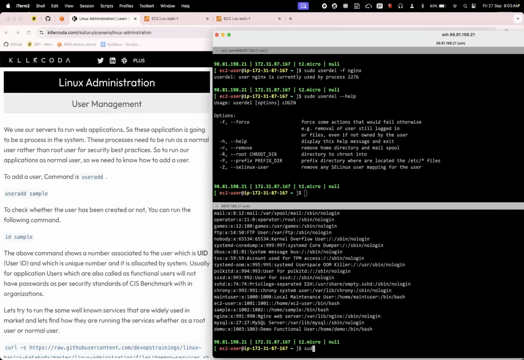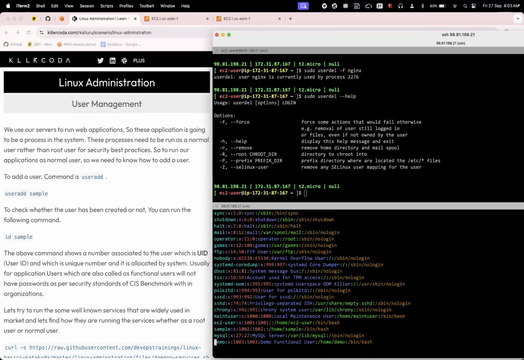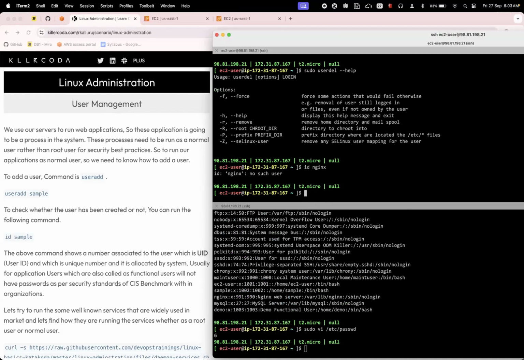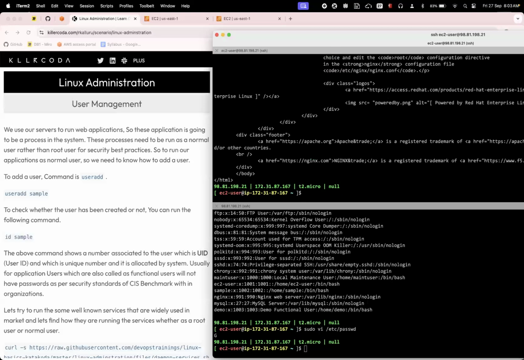Now, further, I'll do the force. So vi /etc/passwd. Here is my entry. Nginx is gone after force. Nginx is currently used by the process, but still it happened. Now id nginx is not there. Now curl localhost, is there any impact? No impact. Like I mentioned, it still runs in memory only.